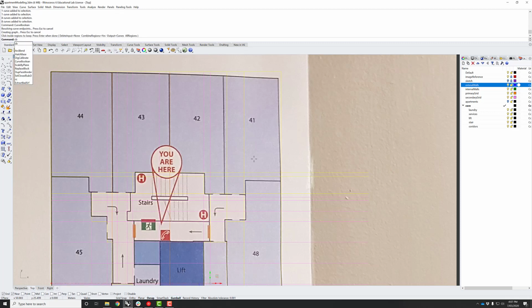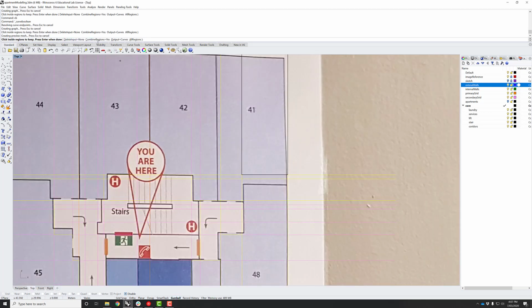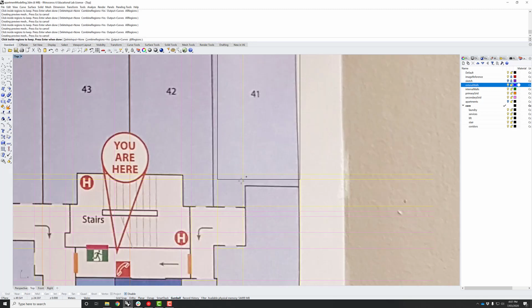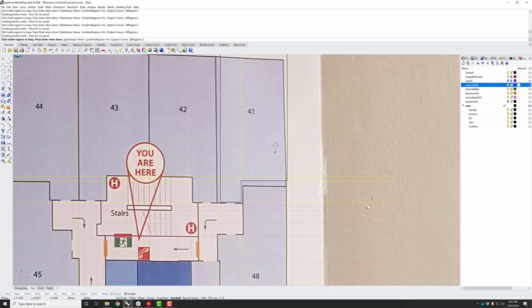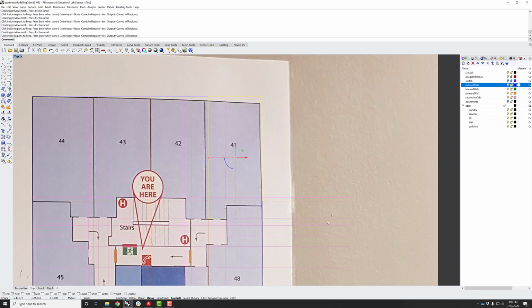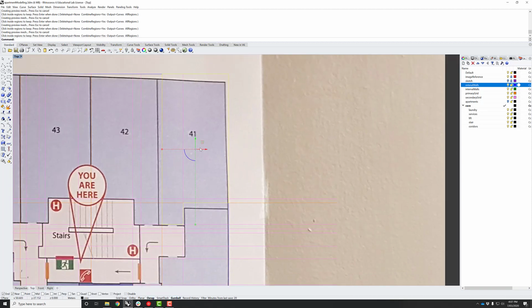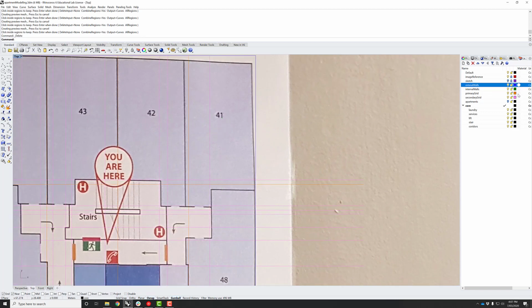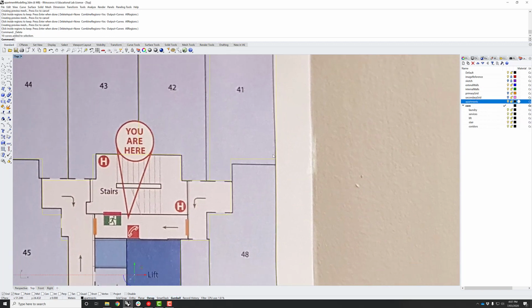Aliases, CB, you could use as well if you've used those. And just make sure the combined regions is on, and select all of the regions within the grid that the apartment belongs to, and then confirm it with a right click, and you'll be able to extract the external perimeter of all of those regions to create your apartment boundaries, like so.